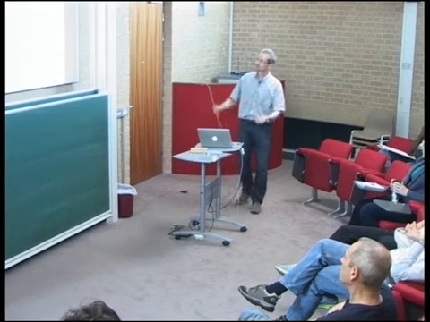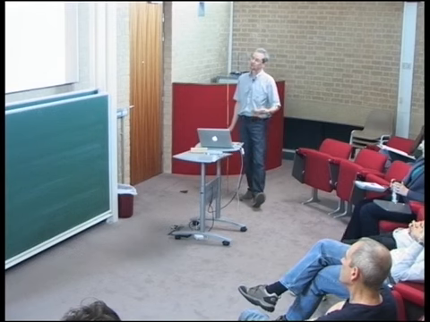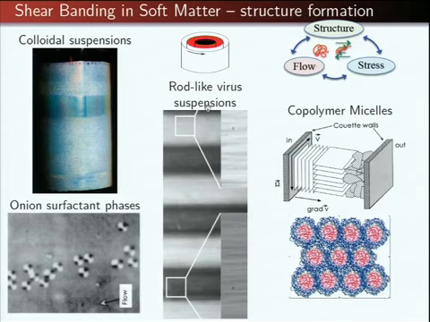Okay, so these are some examples of materials where the flow induces the structure to change state. This is a colloidal suspension, and we're looking at the edge-on view of a cylinder where one sees a nice shiny band, which is essentially very, very large domains of well-ordered crystals of the colloids, and then you get a disordered polycrystalline state.